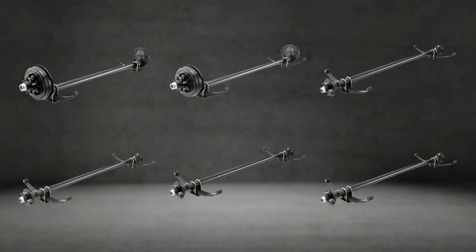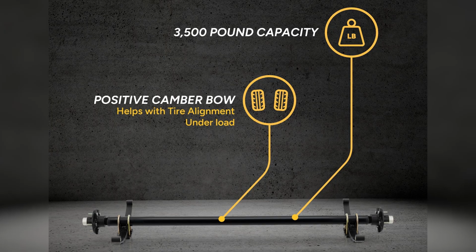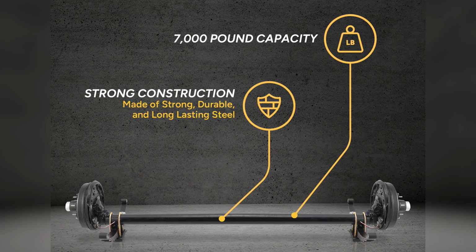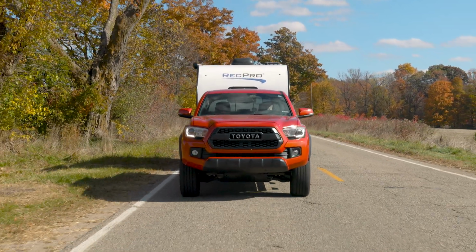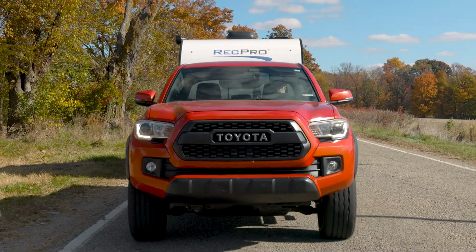Trailer axles come in a variety of sizes and configurations, from light-duty 3,500-pound models to heavy-duty 7,000-pound workhorses. Trailer axles hold electric brakes that help stop your rigs, as when you pull something heavy, it takes more time to slow down and come to a complete stop.